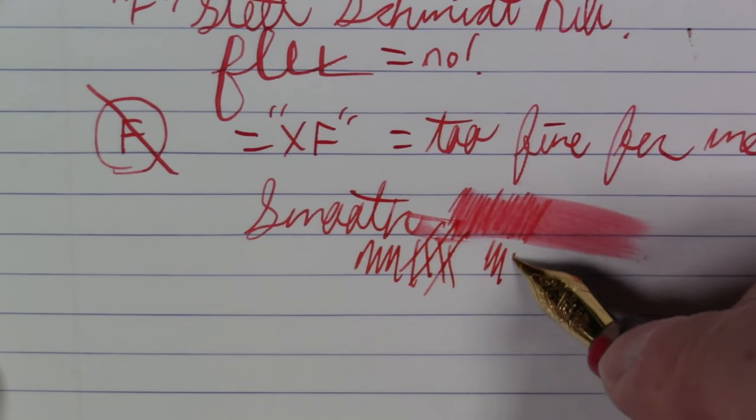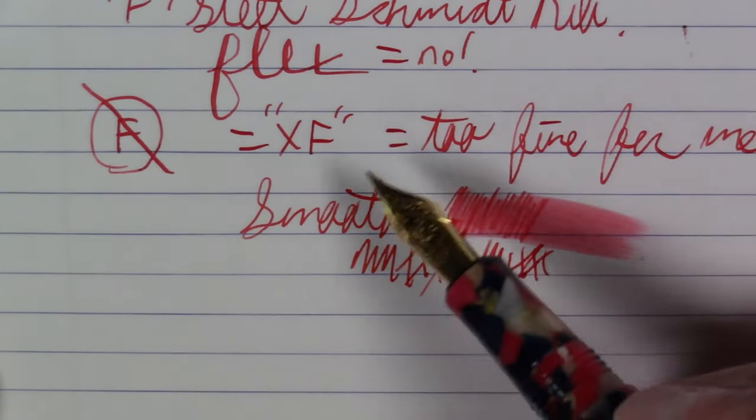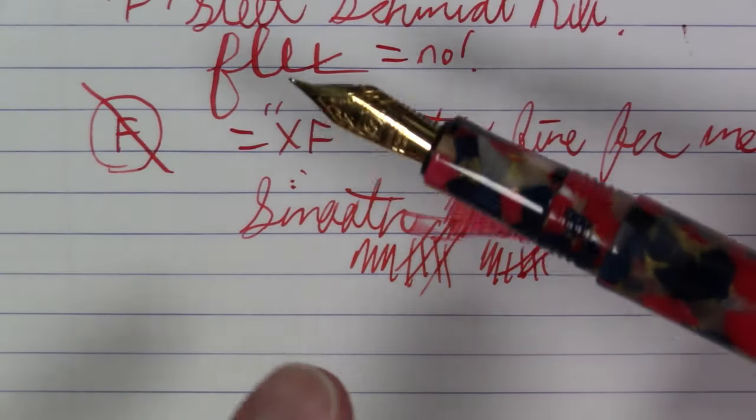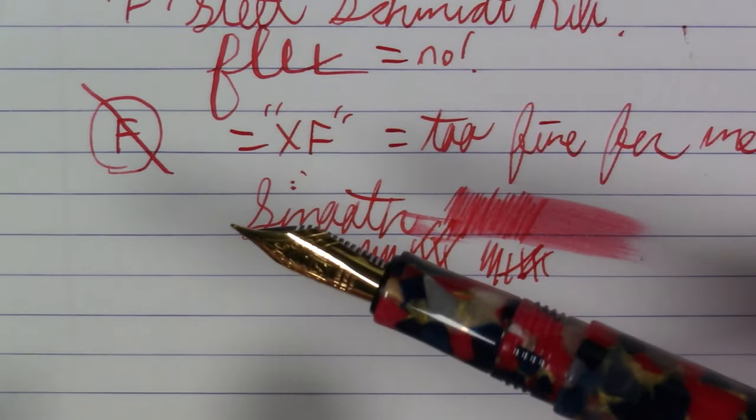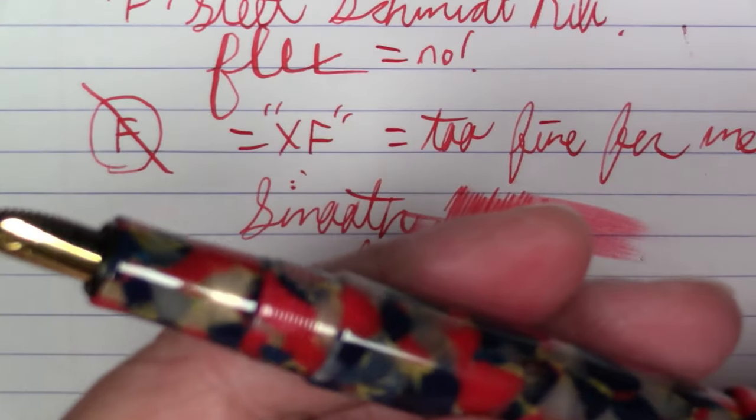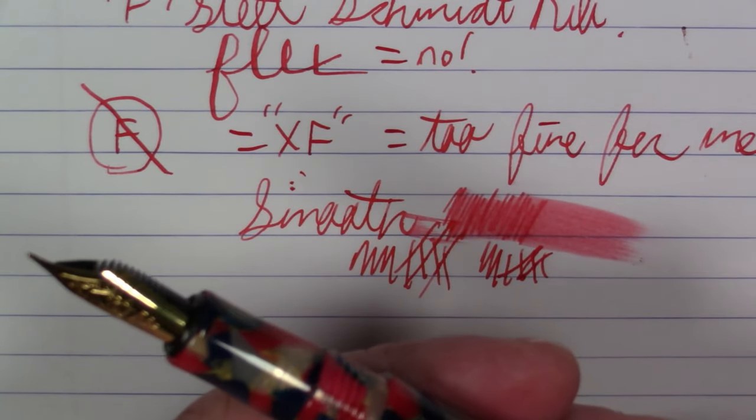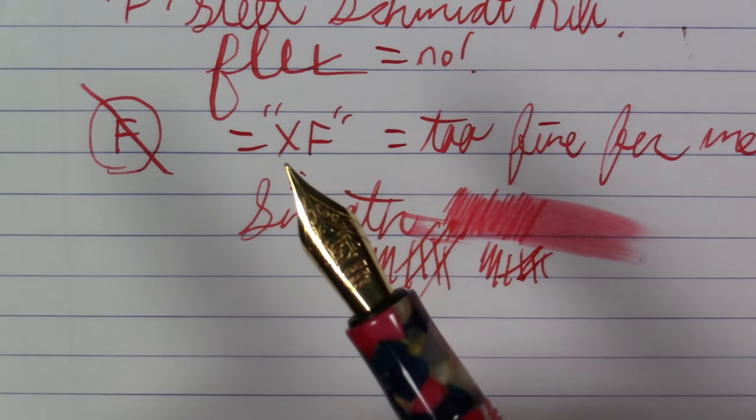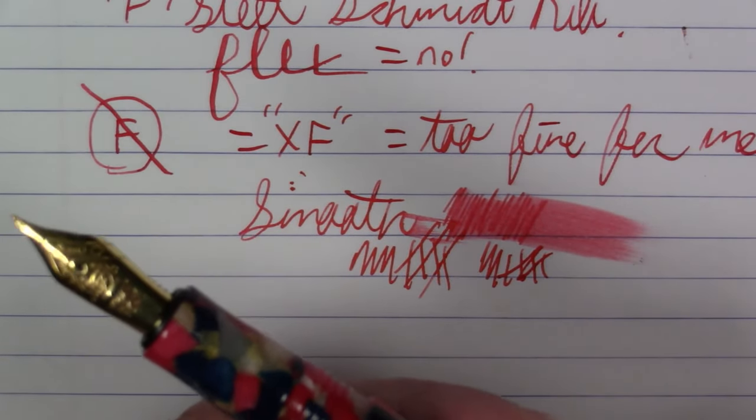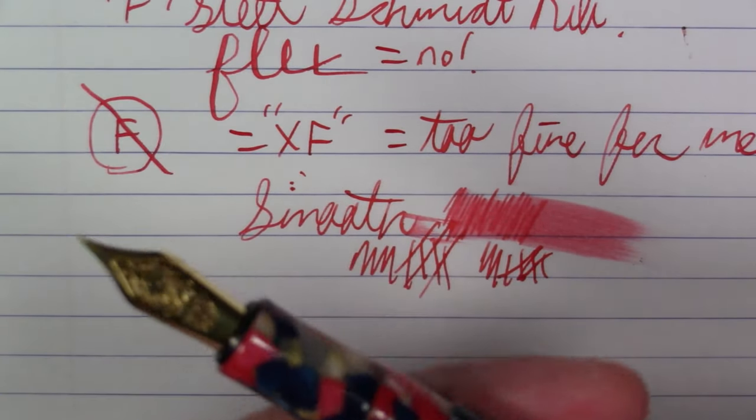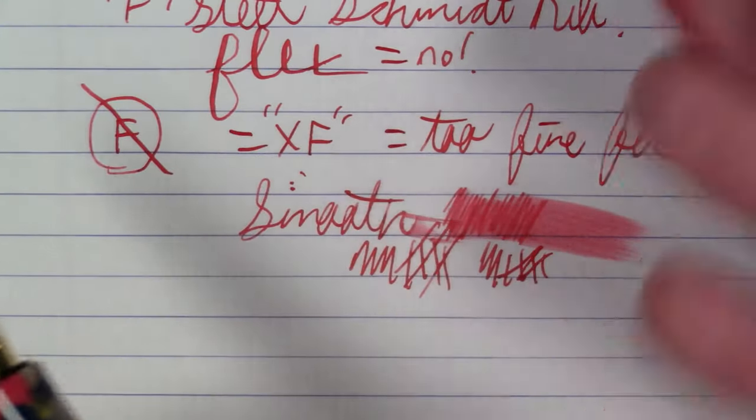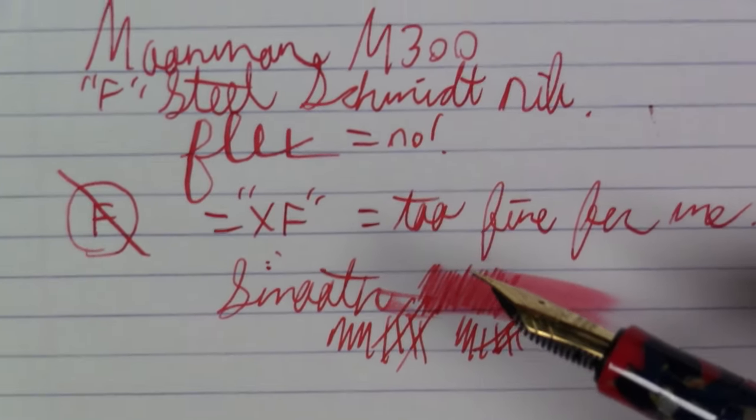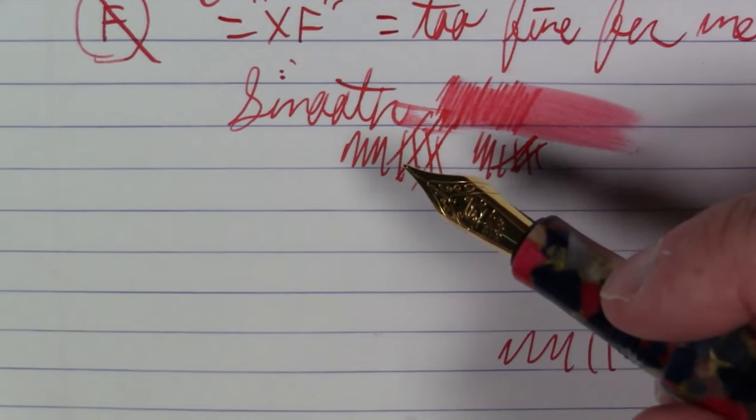But again, I personally think this nib is very much in the extra fine category and not a fine. I might actually replace this nib in the long term because I love, love, love this acrylic. It is a number six size nib, so I shouldn't have too much trouble replacing it. I think I like the pen itself way more than I like this particular nib. So I definitely have plenty of number six nibs that I could replace this with. So I might actually just do that because I'll get a lot more use out of the pen in that case.